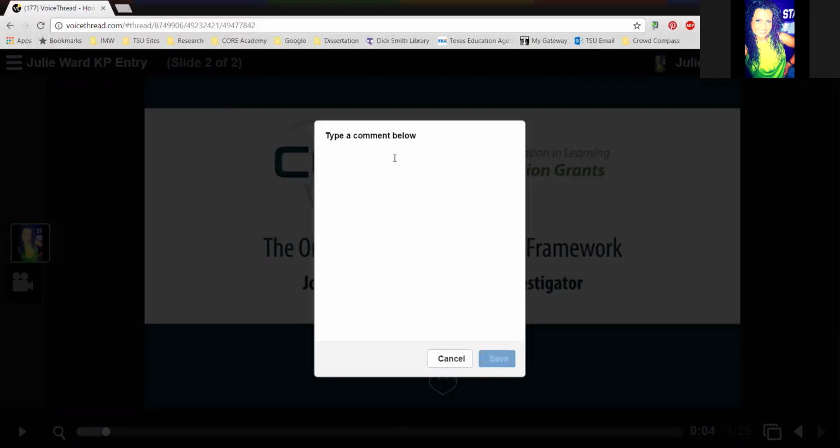So I could put a file URL here, and then I would annotate it. And this article relates to my key point entry, and I talk about the article. And then I'm also going to cite it. So make sure you do your APA citation at the bottom. You can see that in the example that I did, and you're going to want to make sure that you do all that correctly. Your team lead each week is going to be checking over to make sure all of that's included.